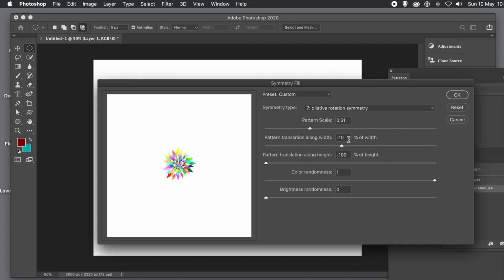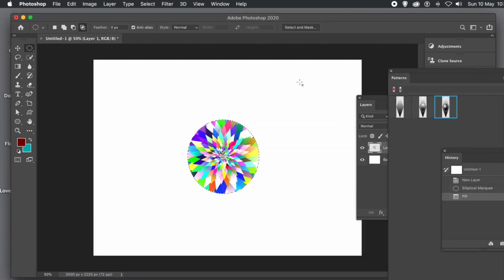And of course you could vary the scale. You could push the scale up to the max now. It's up to you. And you can also vary the other settings if you wish. Click OK. And then you've got your design there. You don't need the selection now. Just go to the Select menu and deselect.